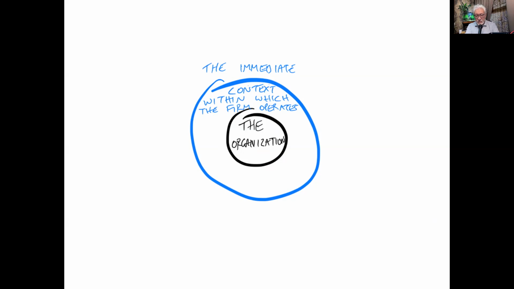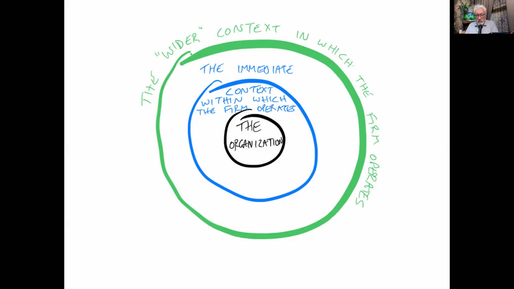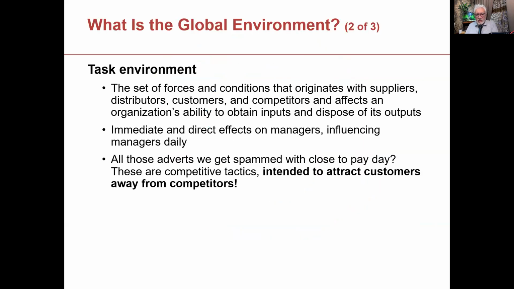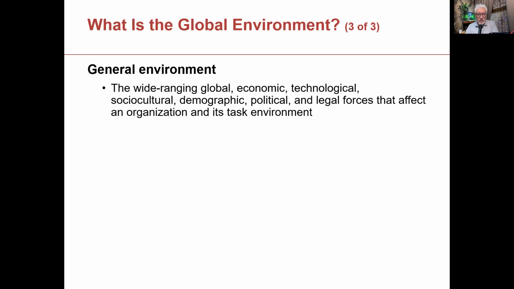Let me build up the layers for you, because now I can introduce what I've written in green as the wider context. So from the organization to the immediate environment, and then that which is more remote. Remember, I used that word, the more remote environment. But we've now got to say, what does that actually mean? So I'm going to try and fill that in for you. First up, saying here that the task environment is the day-to-day stuff. You can pause this and write those things down, but I just want to move on and contrast the task environment with the general environment, which has a fancy description, and I expect that you're going to have to pause the video again and write those things down.